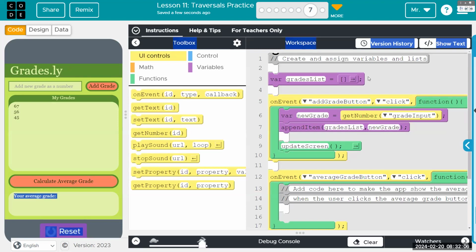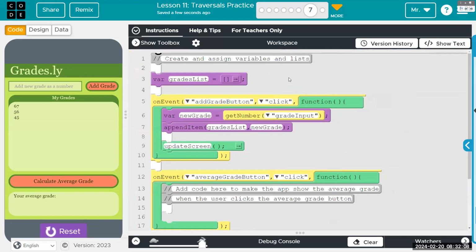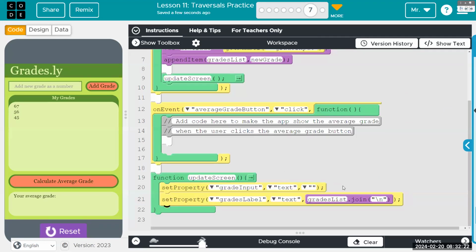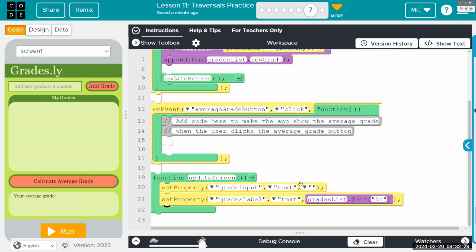Okay, so we start out the program code with an empty list. Every time the user clicks on the add grade button, the program gets that number and appends it to the list, and then calls update screen. Update screen already sets the input to an empty string, which is great. That's the sort of pro way that we will always have, and they did it for us.